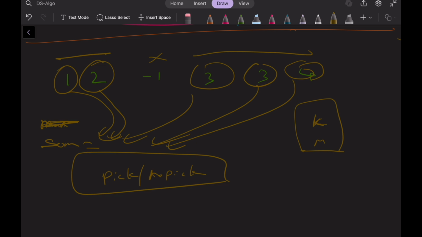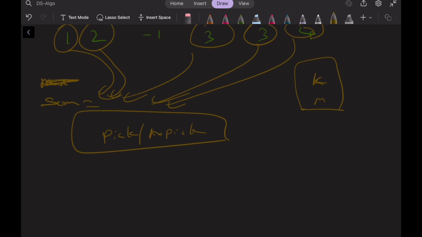The interesting part of this is that we have to maximize the sum we get by choosing these elements and putting them into the virtual basket that we have here. And we also have a limitation on the number of elements we can pick. So this should remind you of another classic problem, basically knapsack DP.